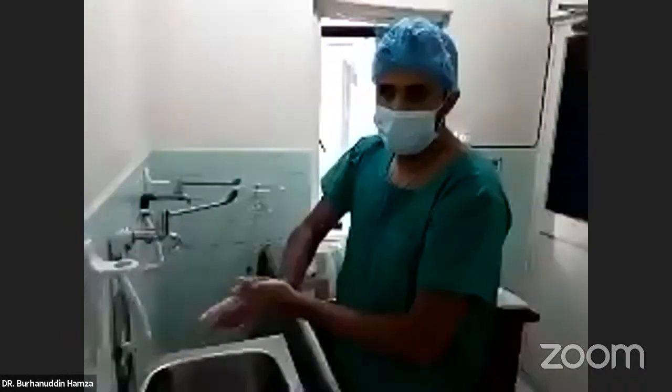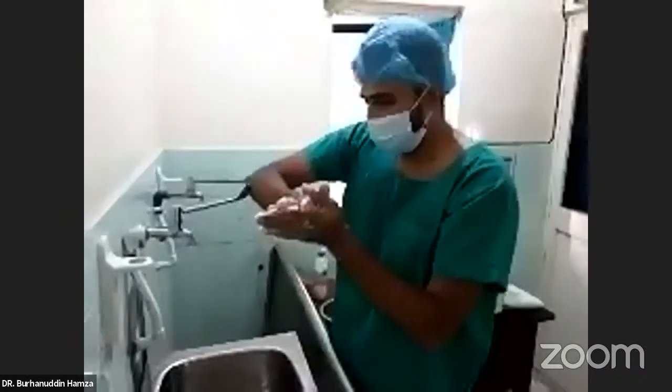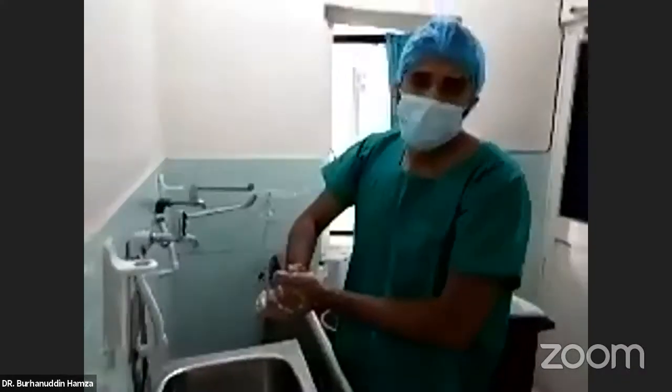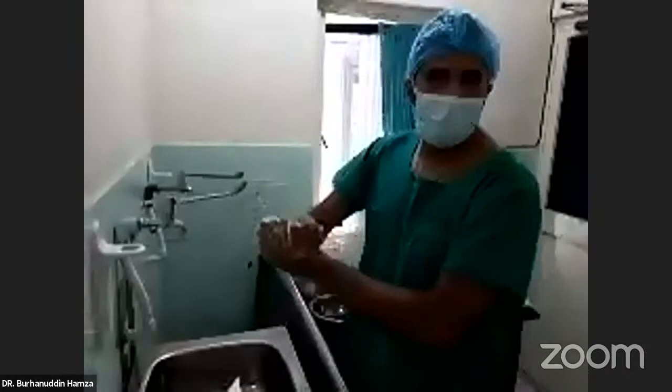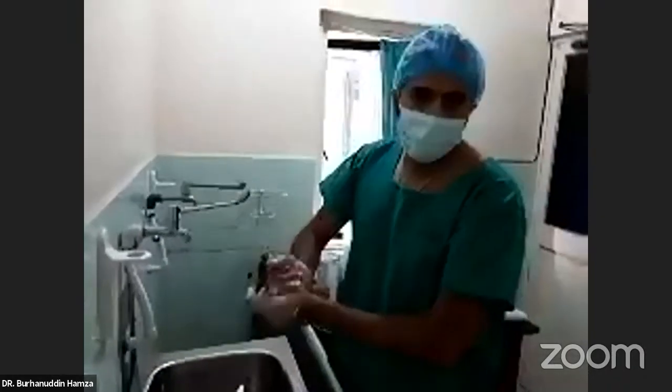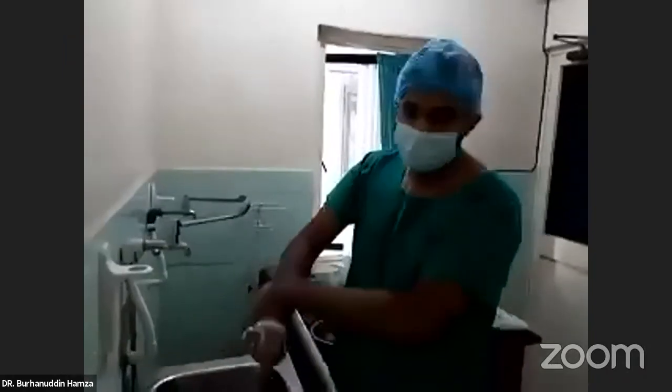Right? So a student is asking what exactly you are using to scrub the hands. Out here they have something called Vector scrub, which has chlorhexidine. There are different reagents that can be used. You can use iodine as well. So chlorhexidine is also one of the scrubs that can be used before surgery, right?